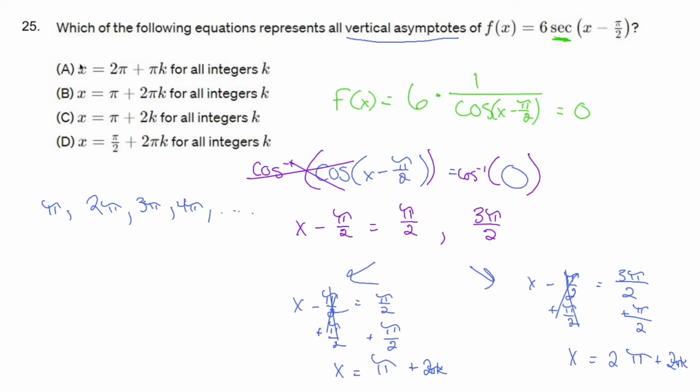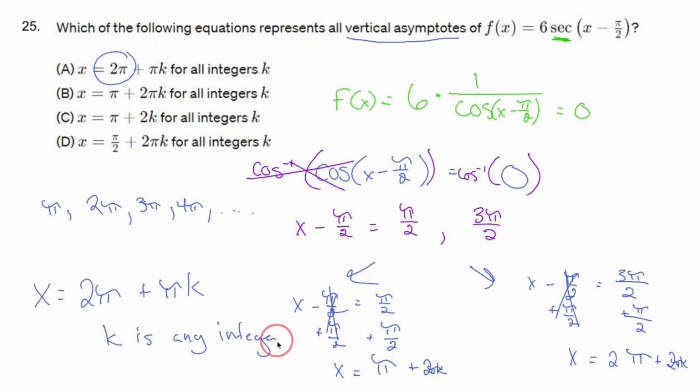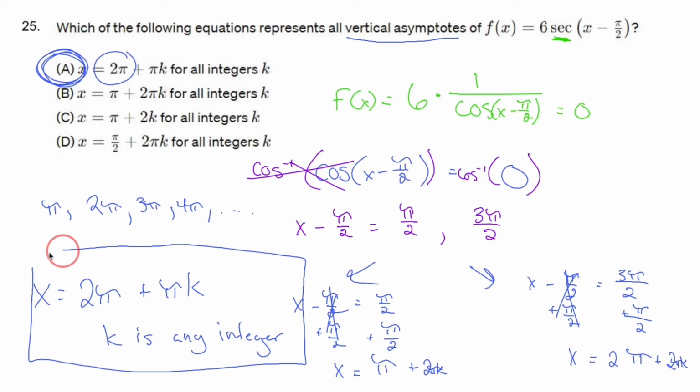So basically, how can I write that out? Well, if I wanted to, I could take 2π and just keep adding a π, add a π, add a π. Now, if you're wondering about π itself, well, k is any integer, which means it could be -1, -2, -3, so all of these will work. So A is going to be my guy, because all of these are focused on adding 2π instead of regular π. So we had to word the answer differently than maybe what we're used to, but the numbers are convenient enough that we can make A our selection.